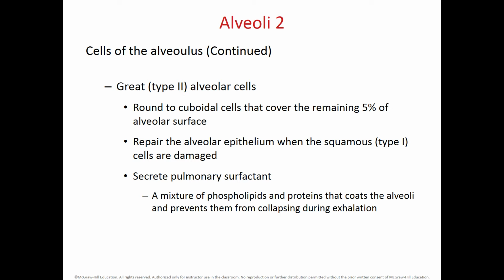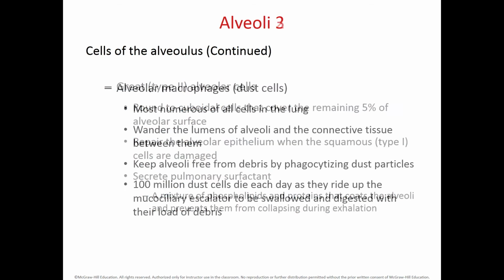This surfactant is produced in utero around week 23 or so, and then it will be finalized by week 36 of pregnancy. And when babies are born premature, the more premature they are, the less chance they have of having surfactant. So you have to induce the production of surfactant so they don't have respiratory distress.